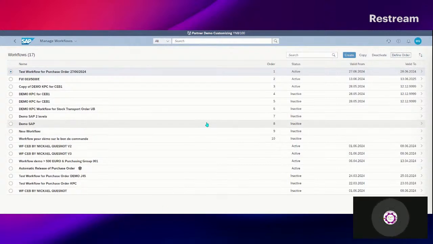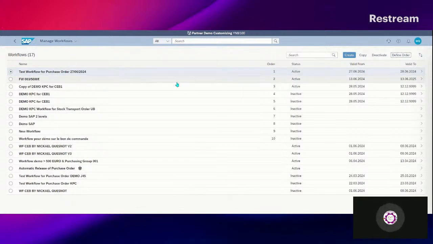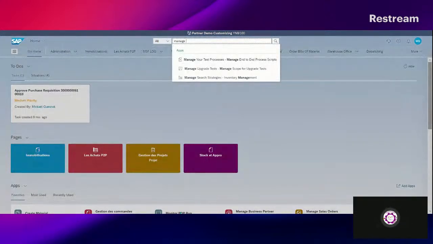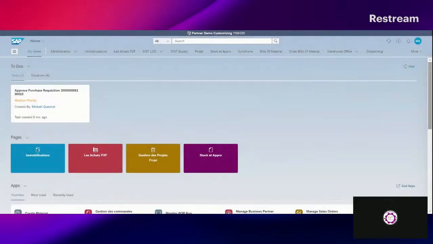So right now, I will create a purchase order and test this workflow for consumable purchasing. So I go back, and I will use the application Manage Purchase Order.